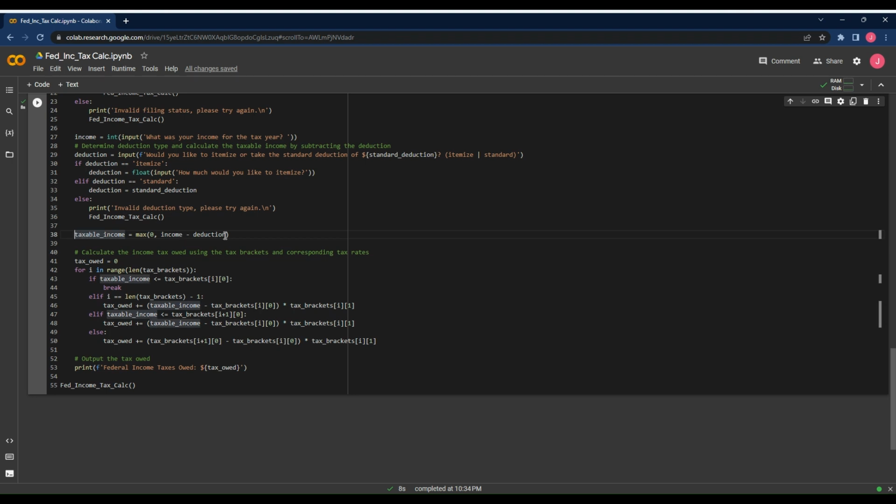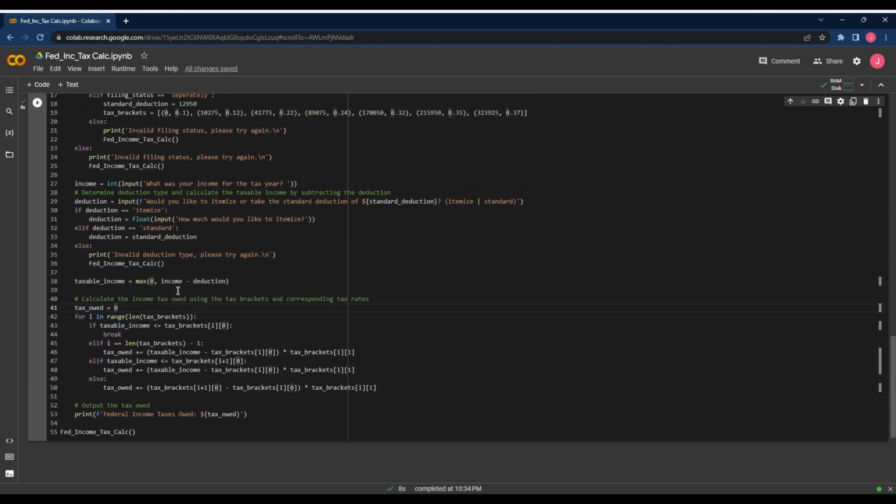Now in the challenge it states that the taxable income and the tax owed should not be negative. Some ways that people may do this is by using an if statement or other conditional statement to check whether the actual value of the taxable income is a negative number. But we can use the max function here to increase efficiency and instead put the value as either the income minus the deduction or just have it as 0, because we know that 0 is greater than a negative number, and so the value will always either be a positive number or 0.